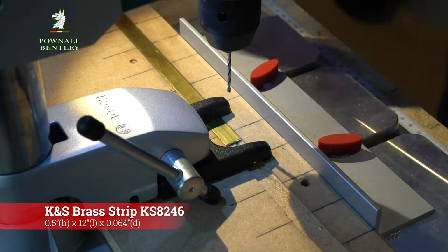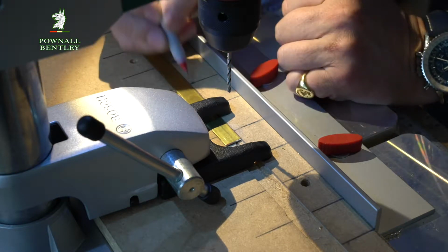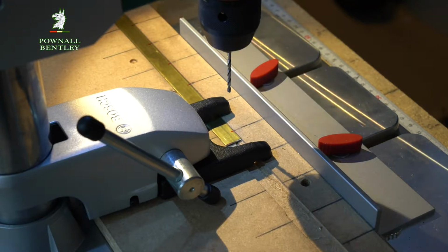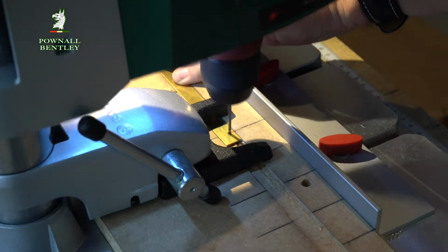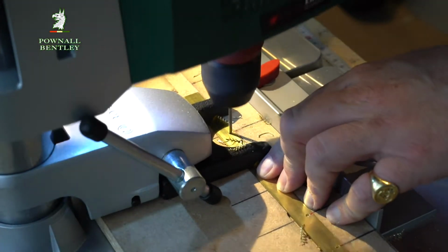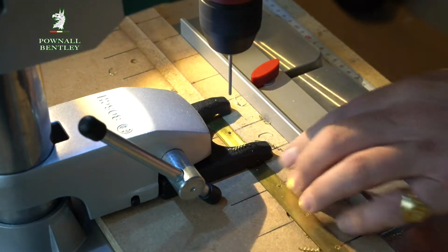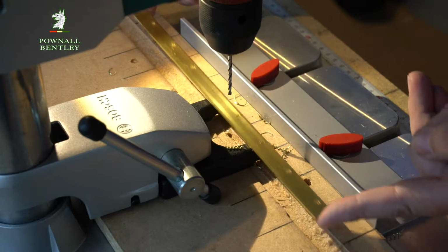Put the brass strip in the template, and I've marked this so I can very quickly mark every single hole exactly where I want it, 8 holes, and it's set up so that this is exactly the right depth in, which is about 3.64 mils, and then we just make the holes. There we are, there is the piece with 8 uniformly drilled holes.